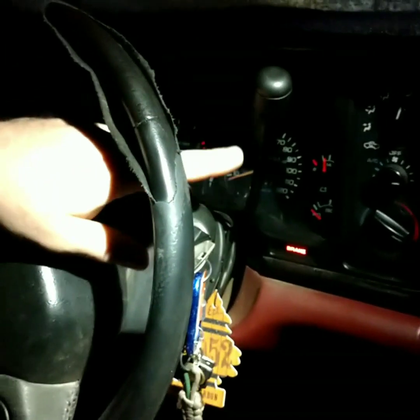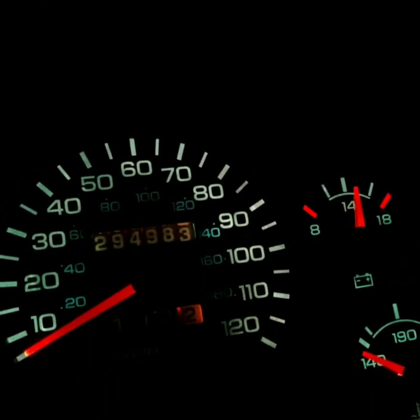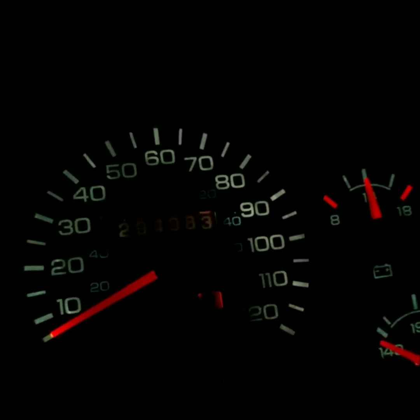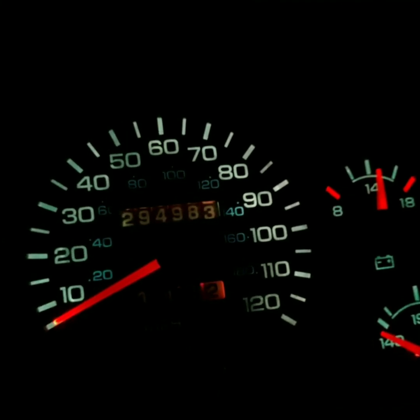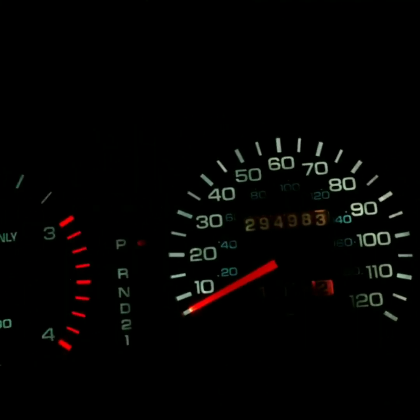We've been sitting here for about four or five minutes. You can see the alternator is making good power, but then it dims down and takes it below 14 volts. I have it revved up a little bit — the tach doesn't read over here but I'm at about 800 RPMs.